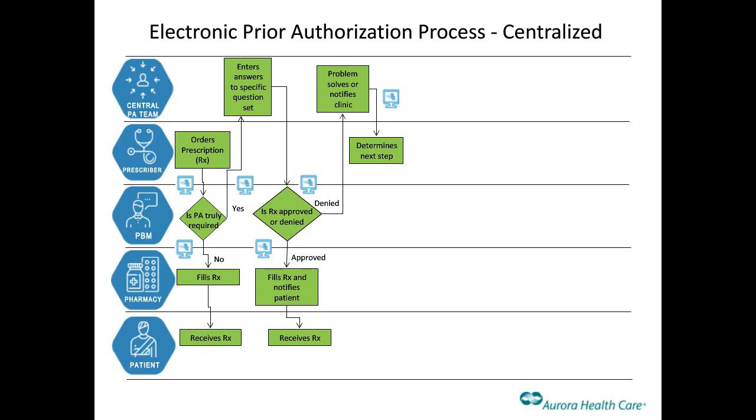Or the pharmacy benefit plan, moving up the lanes, has denied the prior authorization and notifies the central prior authorization team, who can either problem solve, and some of the stories behind things these folks who have this as a full-time job can do to problem solve and resubmit, get things approved, is probably more time than we have today, but it's neat to say the least. Or they'll notify the clinic, and the clinic will determine, do they want to appeal the denial, or do they want to have the physician order a different medication.